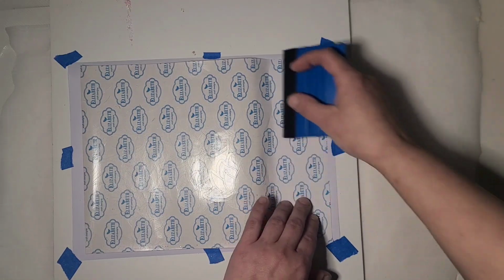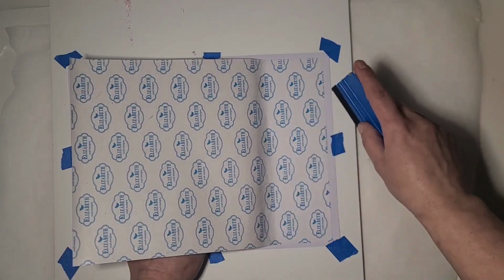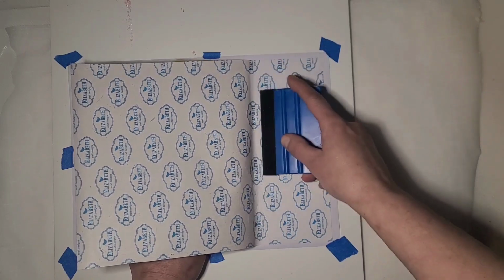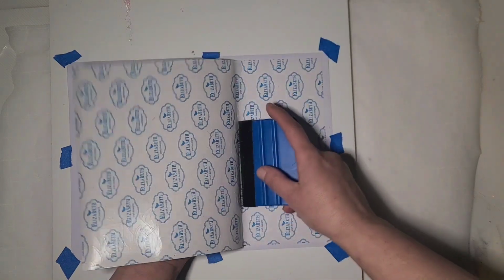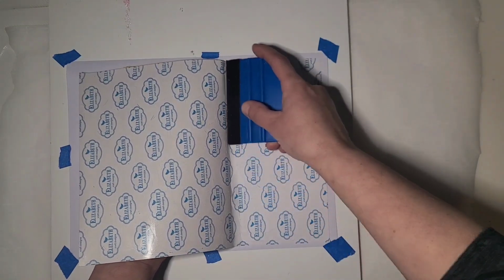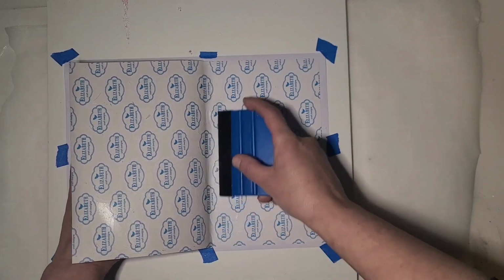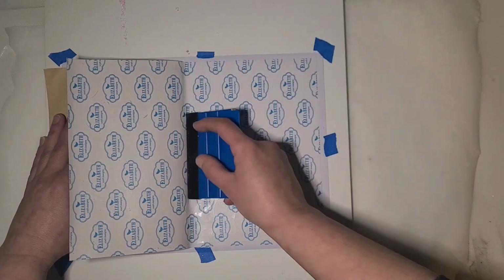So I'm going to get it started on the vinyl. I have my vinyl taped to a board because my vinyl is so curly. So I'm just going to kind of ease it on. It's going to make it a little bit more difficult for me to work having it on a board, but it'll be okay.